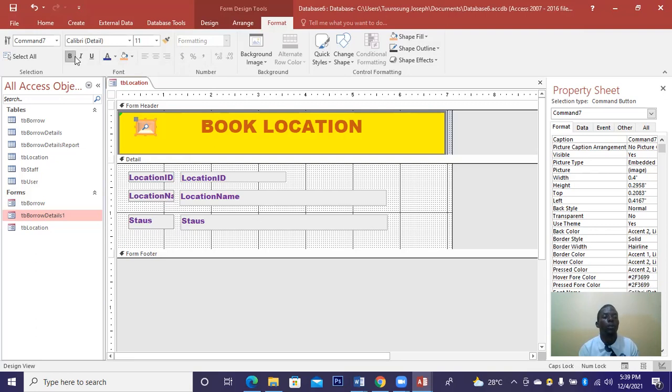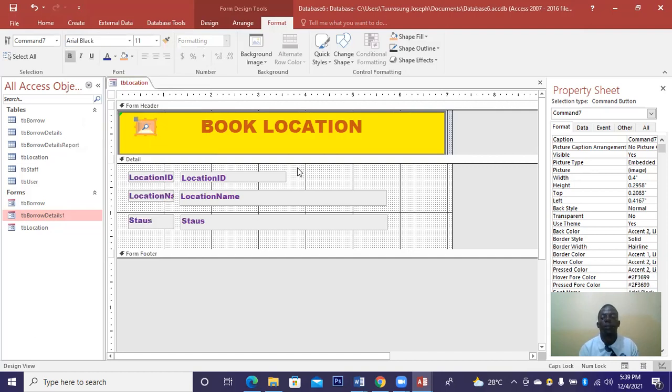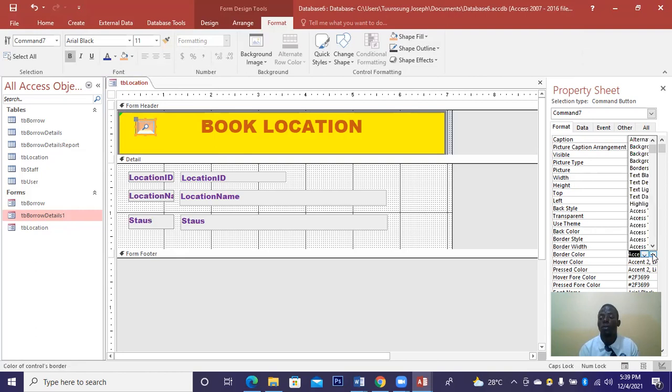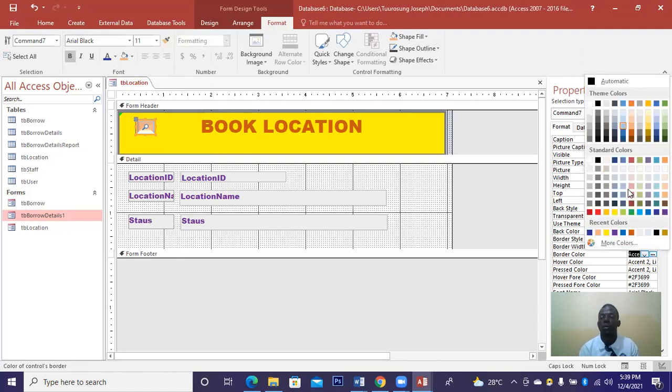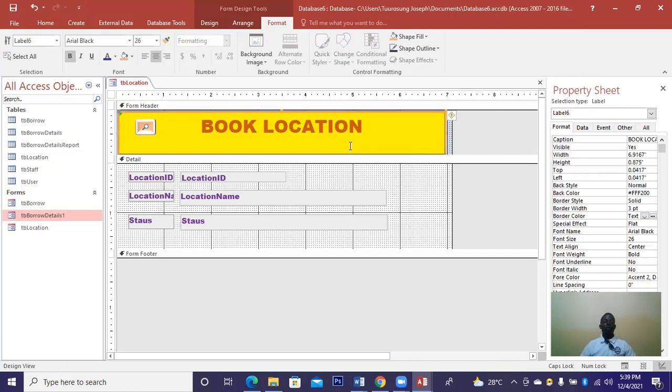Bold. Arrow. And that is perfect. We will need to give it another border as usual. So we can give this border color as, which color should we give? Or we can give it white. Okay, so we are done with that. I think this way is okay for the form.